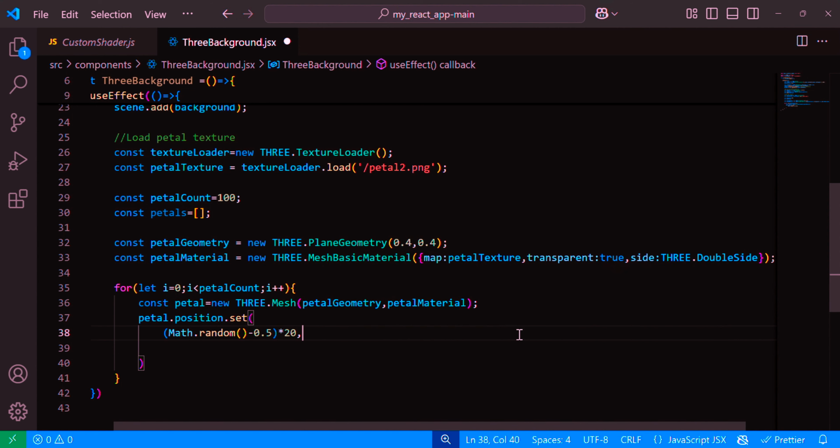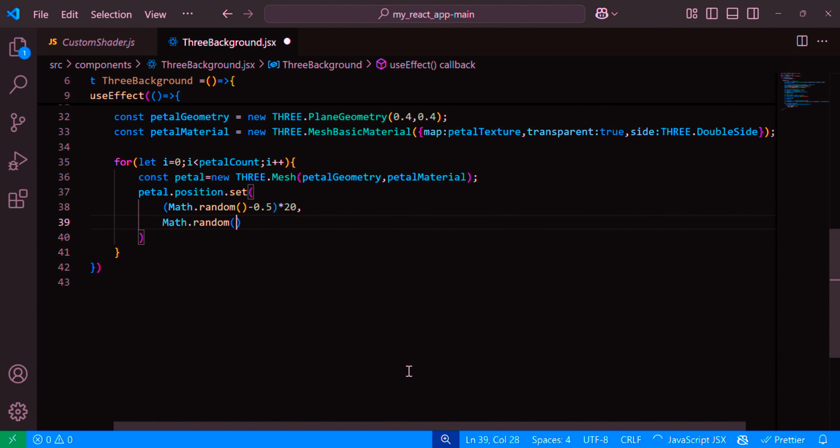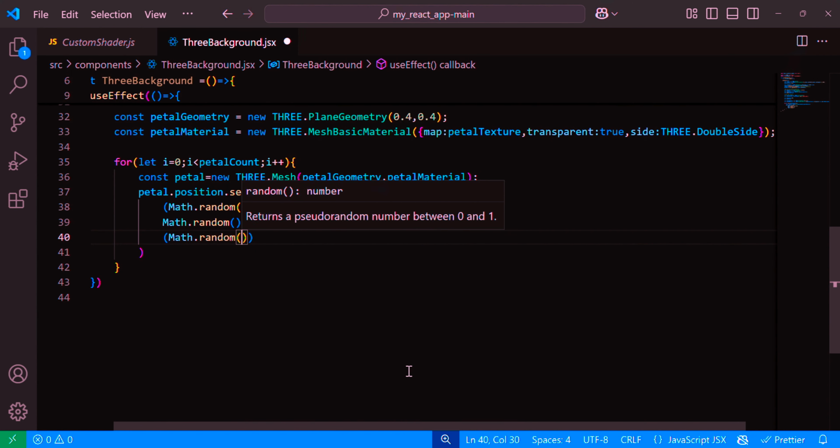Each petal has a random position, fall speed, sway speed, and rotation speed to make the animation feel natural.